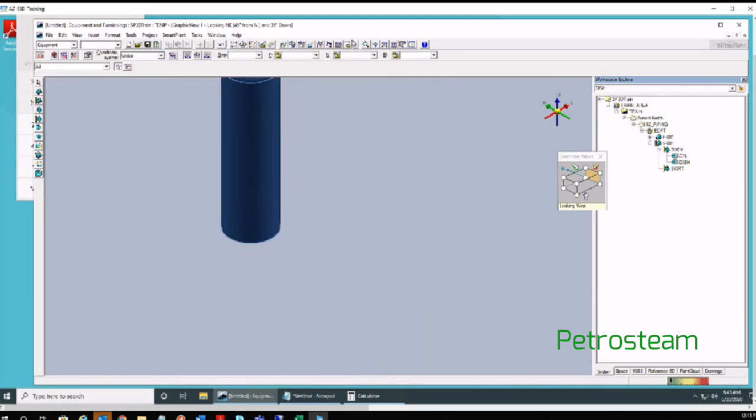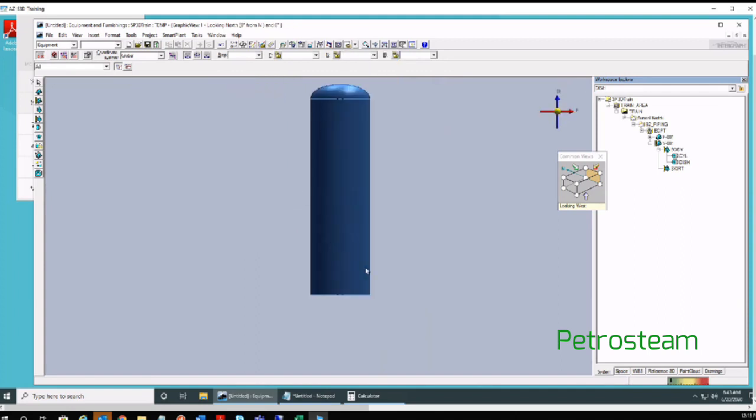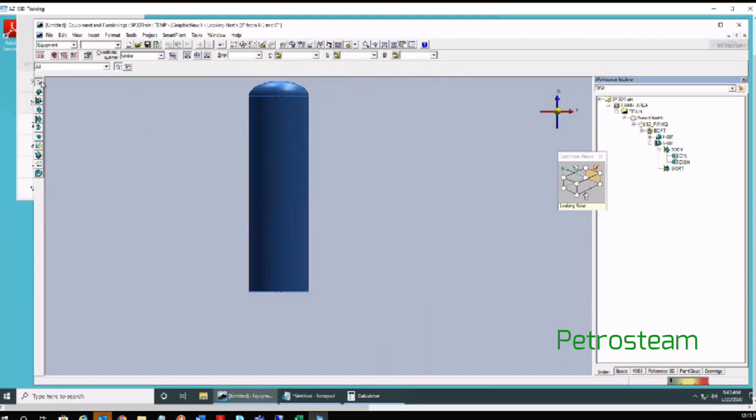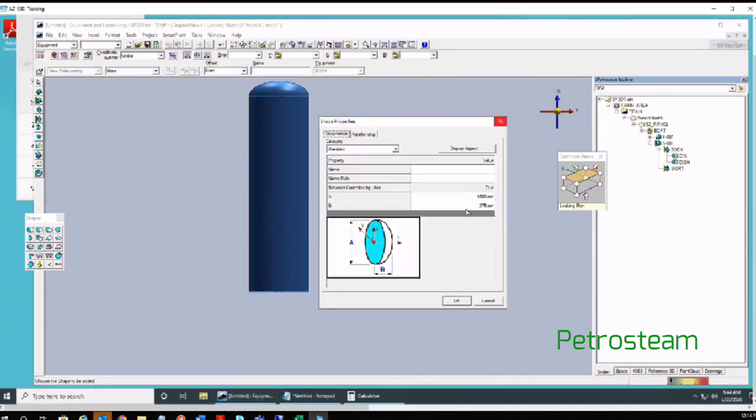So, okay, for this, maybe you can add one more dish end at the bottom, for this equipment. And to add the dish end once more, you can use this. And if you are frequently using many shapes, you can keep this outside like this. So it will be active. You can use whatever shape you want multiple times from here. Instead of choosing one by one, I'll choose this dish end again and choose body itself. I have to add in the body. Then same dimensions, it will remember the last dimensions you have placed. And this is your dish 2.